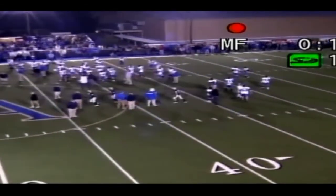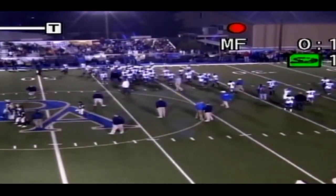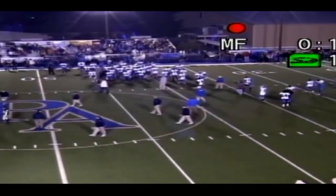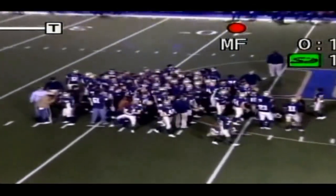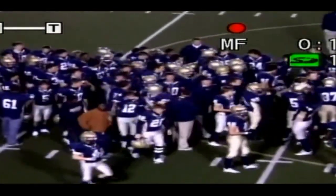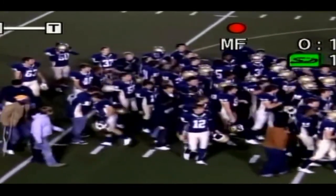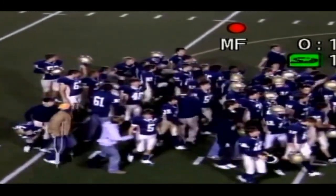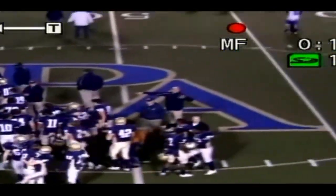And then PA, they did pretty much whatever they wanted on offense when the Stars were in. I think the freshmen, other than getting some yards via penalty, didn't really do all that much. But they're freshmen. Overall, PA had 47 plays, 442 yards, kind of low for us, but 19 of 24, 275 yards passing, 23 carries, 167 yards rushing, and really, we're going back to the state championship.